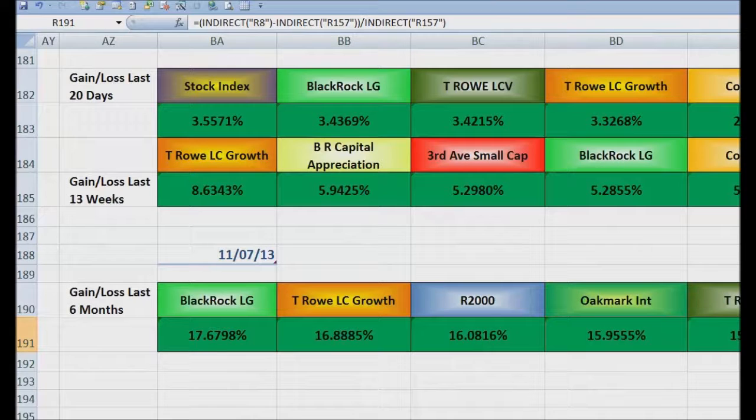Next, we will use the large formula with rank 1 to input the best return for each period. Rank 1 will go in box number 1, rank 2 in box number 2, and so on for all 16 funds.